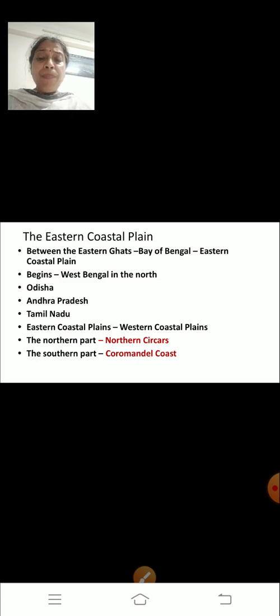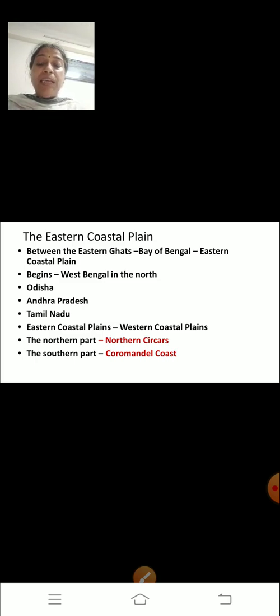It begins from West Bengal in the north and passes through Odisha, Andhra Pradesh and Tamil Nadu.